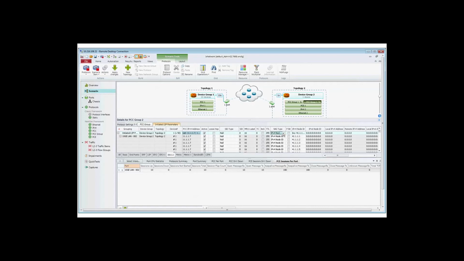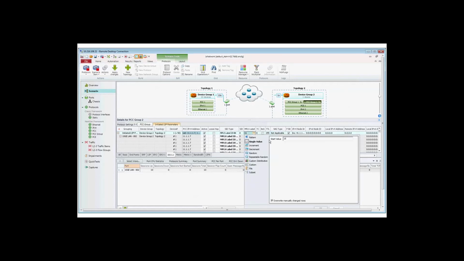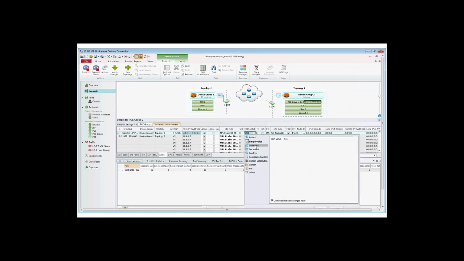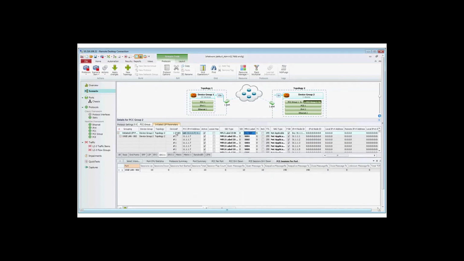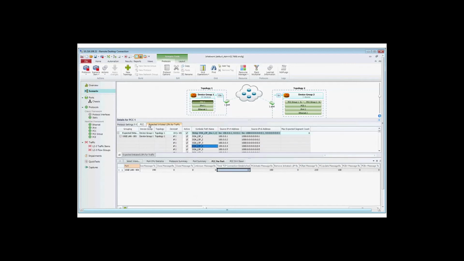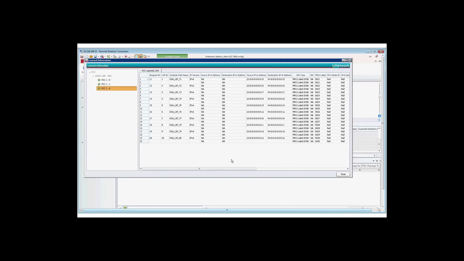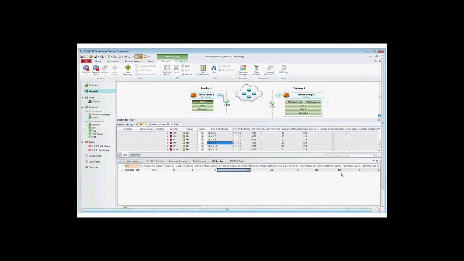We can change this on the fly. Let's do the change. Let's check on the PCC side that the EROs should now be changed to MPLS level. Now let's try to configure traffic.